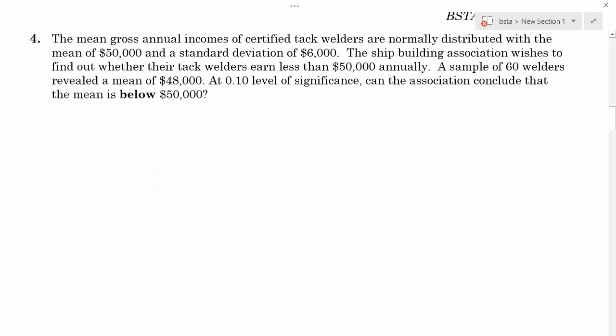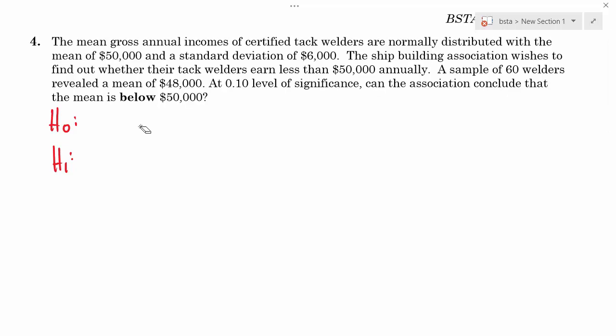So first, you want to state the null and alternative hypothesis. Does anyone know what the alternative hypothesis will be for this question? Can someone try? Or maybe the null hypothesis. Can you tell us what each of these will be? Most of the problem statement will be worded in terms of the alternative hypothesis. And as you can see here, it said, can they conclude that the mean is below? Now, the 48,000 is from the sample.